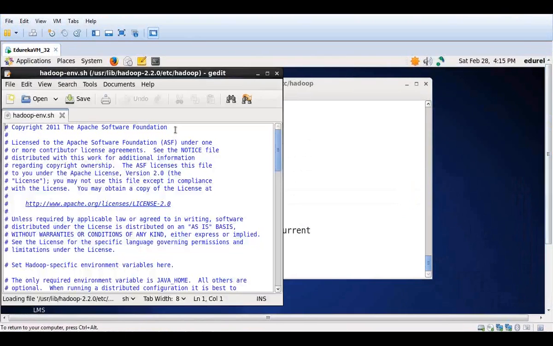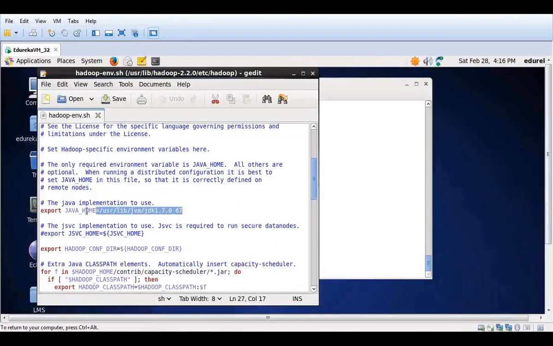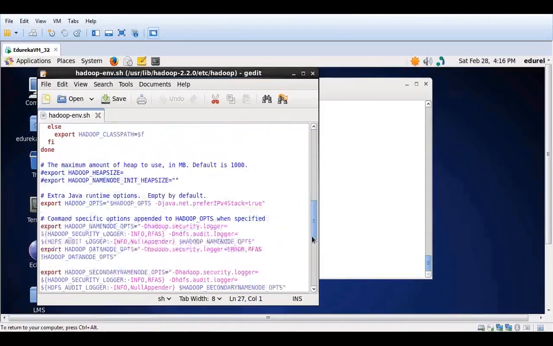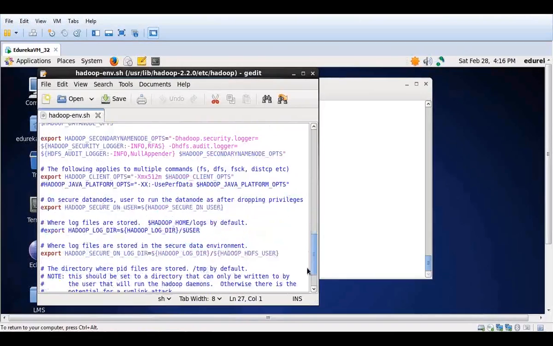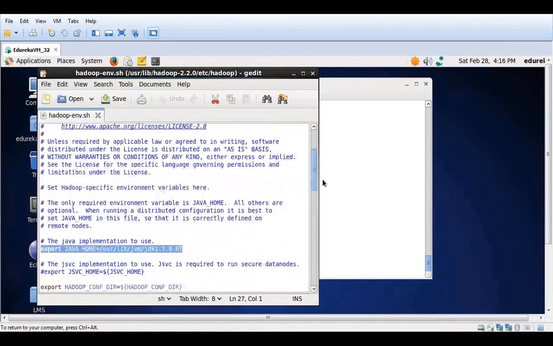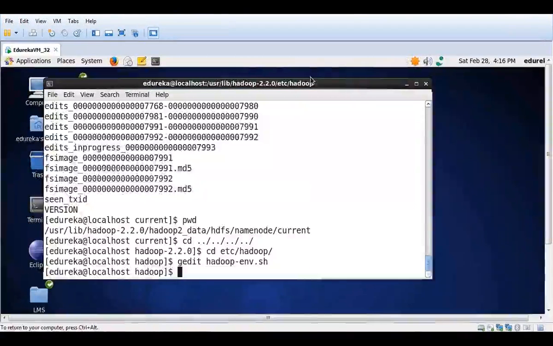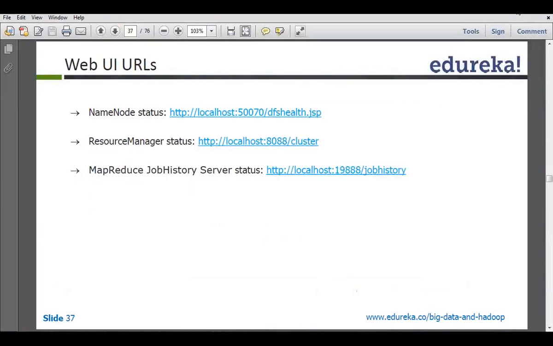I have opened up the editor. See over here, this is the gedit, and if you scroll down, this is the only information that is important for you. This will give you the location of your Java implementation, the default class path and all of those things. That's all. Also what the logs directory is, etc. So this is the basic environment setting. I would strongly encourage you to have a look at this so that you get a hang of it. Okay, guys? Cool.